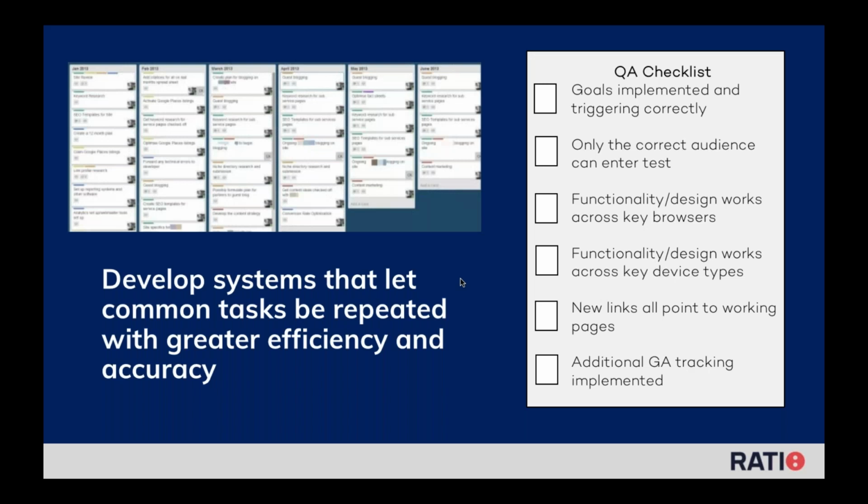So some of the things that you can do in order to put those processes into place are, for example, to develop a robust QA checklist so that each time an experiment is going through the process of implementation, you can ensure that you've ticked every single box as far as making sure that that experiment is ready to go to market. Another is to make sure that you don't have a fragmented approach to managing your pipeline of tests, that you're using a Trello board, for argument's sake, a Jira board, some form of Kanban, in order to provide and have visibility over where each experiment is in the pipeline.